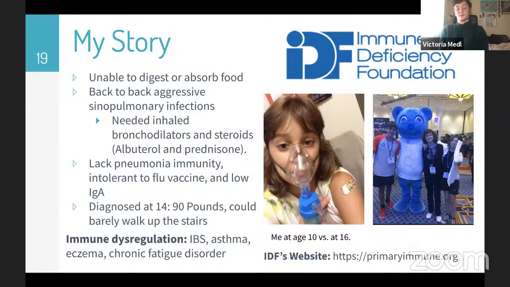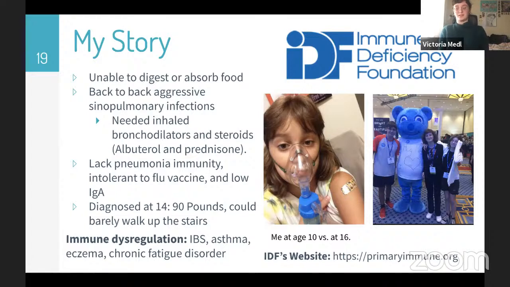I would be in the hospital a lot of times with GI issues and stomach viruses, and they would be very, very aggressive to me. I would be very dehydrated. So it was a very difficult 14 years, but when I got my diagnosis, I was put on subcutaneous immunoglobulin. So that helped me a lot. I've now been on it for nearly 3 years, and my quality of life has changed dramatically.